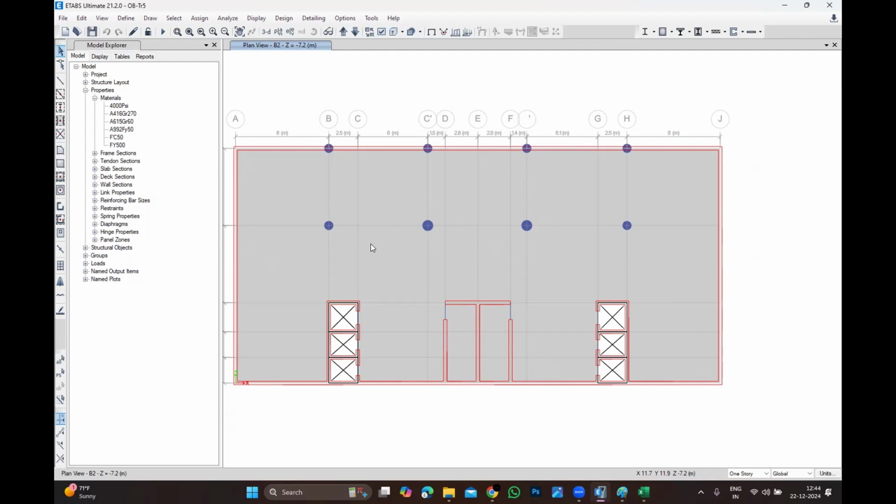What is the width of the hollow core? 1.2 meter constant. 1.2 is standard. If you want, you can customize it to 60, 70, but more than 1.2, I'm not sure about it. But for 1.2, their mold is constant. Out of 1.2, you can cut 2 strands. More than that, it has a problem. They have a cushion on it. Even they themselves will say 2 strands, you can go for it.